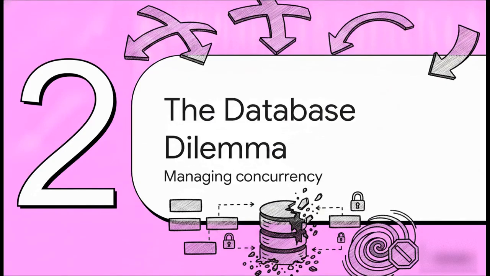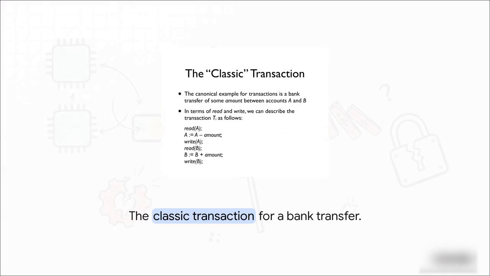Section 2. The database dilemma, and how we actually manage concurrency. So, how do we handle these overlapping requests in the real world? Well, in a real database, operations frequently span multiple tables, queries, and updates. A database has to group these multiple read and write queries into a single logical unit of work, which we call a transaction. For example, transferring money between account A and account B requires reading A, deducting the amount, writing to A, and then repeating the inverse process for B.